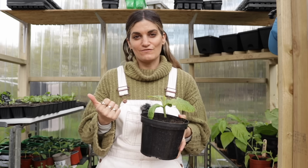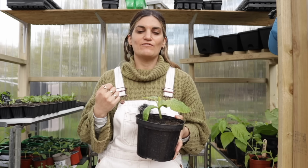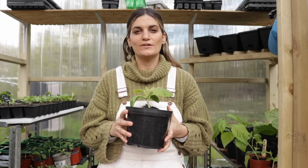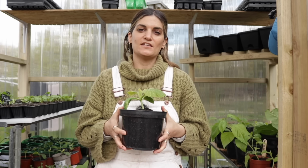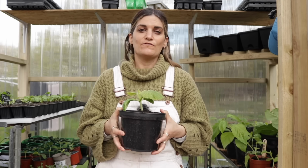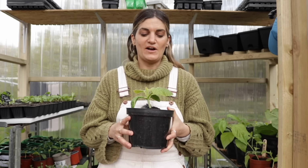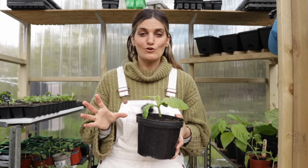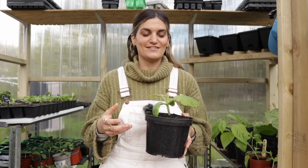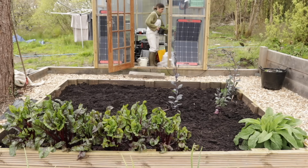I really love the idea of actually putting together veg boxes to take down to our local food bank, because that's one thing they don't get a lot of, is fresh food donated. They have a lot of cans and a lot of pasta and things like that, but I really love the idea of anything we've got too much of, just so it's not going to waste, I can actually give it to people that need it. So that's one thing I'm really excited to do.